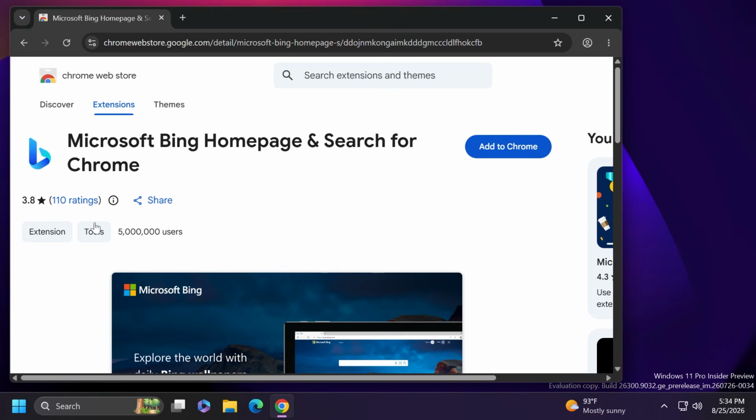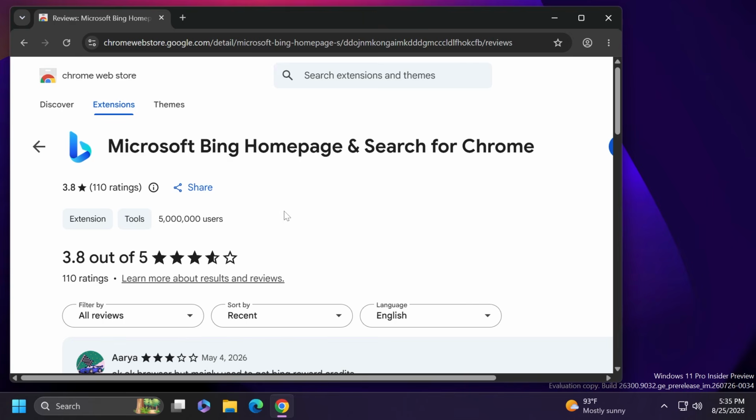As you can see also, what is weird about this Microsoft extension is that it only has 110 ratings but 5 million users. That is actually pretty interesting. So that is my guess. Maybe new computers from Microsoft receive this type of file or this type of executable that tries to change all the search engines to Bing. As I've said, the good news is that it is not offered through Windows Update or Microsoft Store, so I think a normal user won't encounter this.